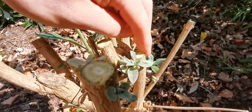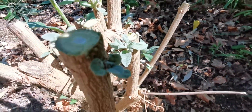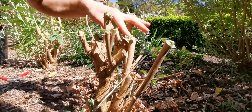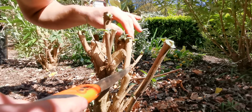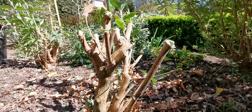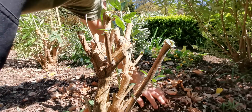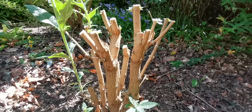Don't know if you can see, this one is rubbing, or it will start to rub against that one. So that is going to have to be taken out. Although it's got some nice shoots, I'm going to have to bring it further down, potentially to there. There we go. And that shoot will come out and fill this void here. That's that one done. Let's go on to the next one.